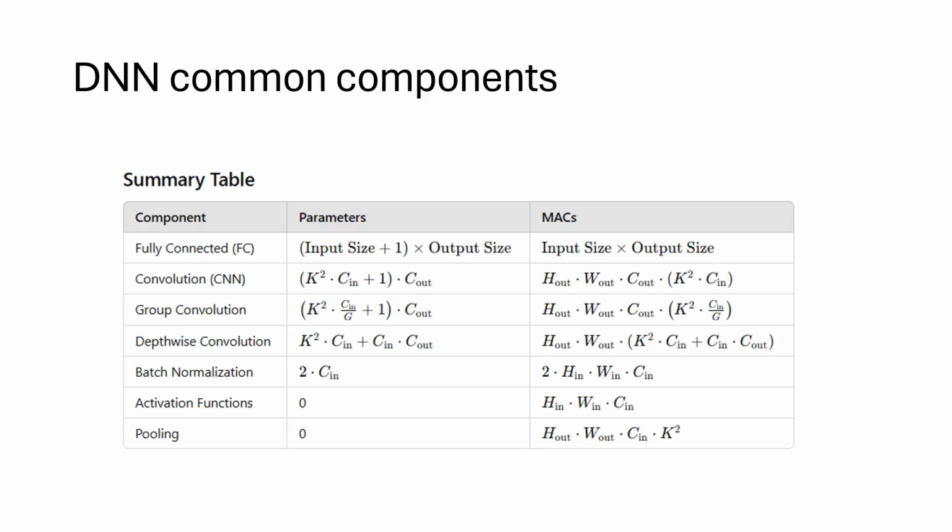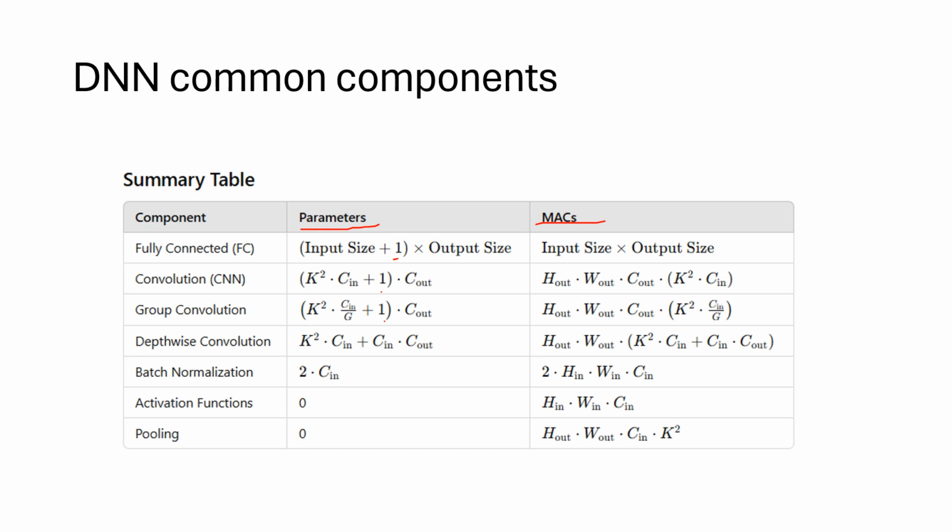Here is a summary of the commonly used DNN components. They include the number of parameters for each of them and also the MAC and how to calculate them. There are a couple of things I want to mention in these slides. The first thing is about this one here. They are representing the number of biases. For the fully connected layer and the convolution layer, we have a bias parameter that's a learnable parameter for each of the outputs. That's why we have a one added here. That makes the total number of biases equal to the output size. Same here for the convolution layer and also the group layer.